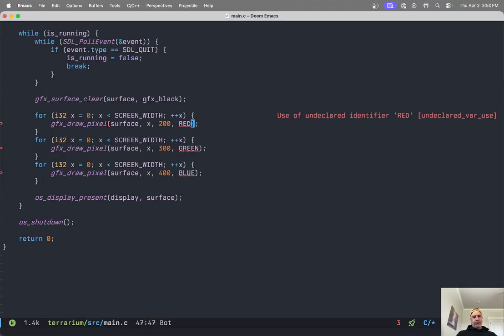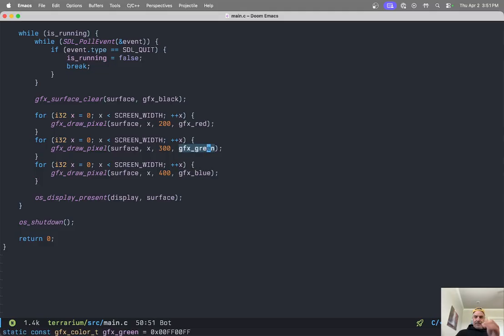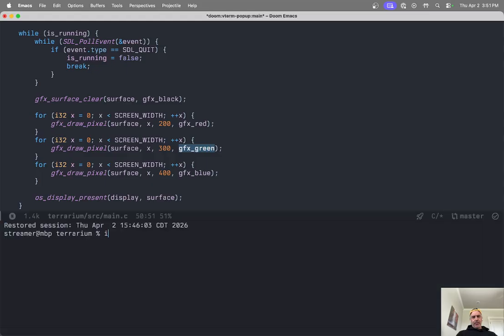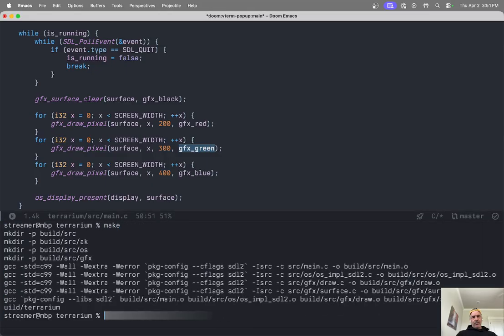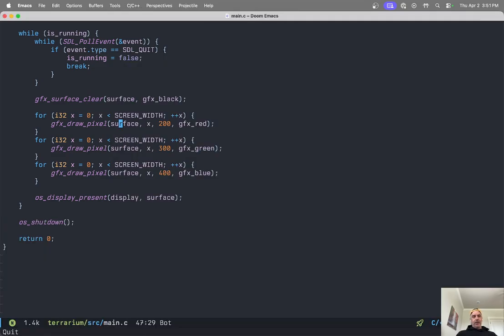Did it work? Kind of. It looks like it is. Let's see if it actually compiles. I might get a linking error, but since it's static, I don't know that we're going to have a problem. Righteous. I love that. That was easy.